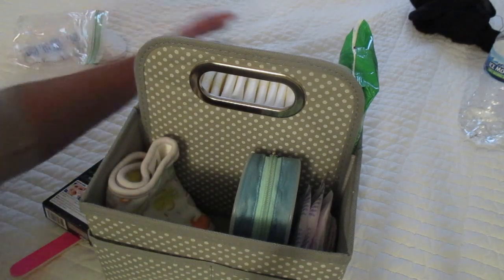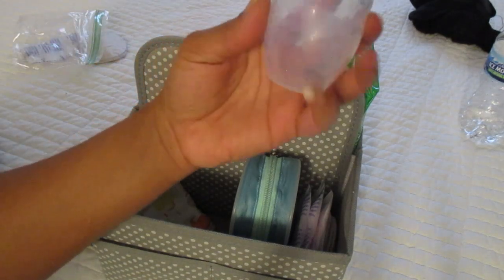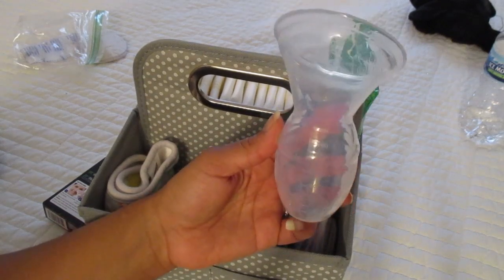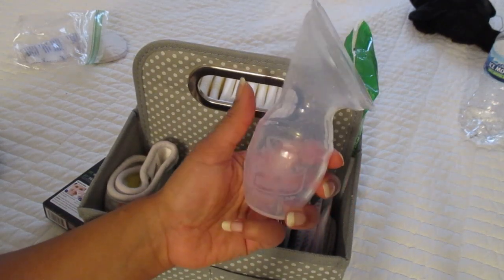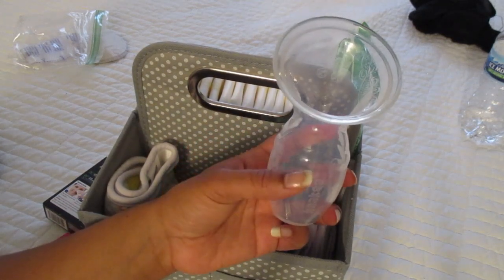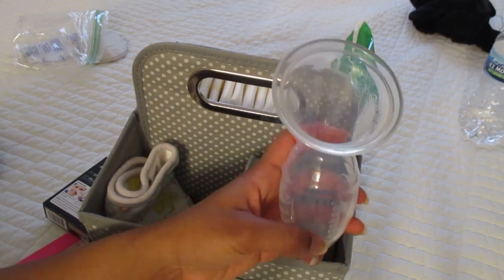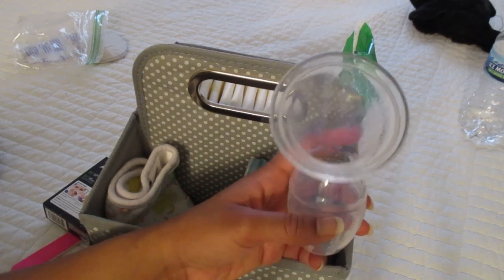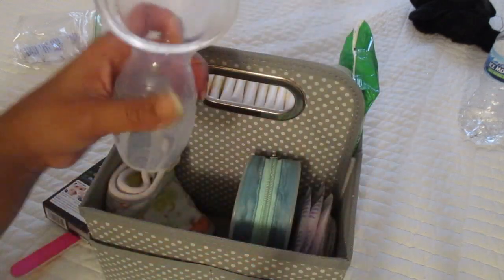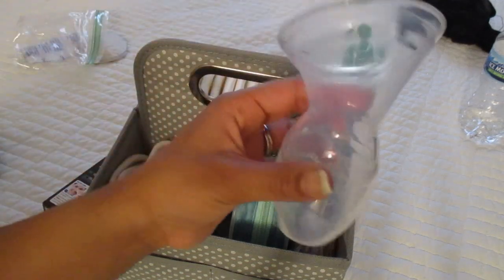Next, for the baby, I have this hookah. I absolutely love this thing. This thing is phenomenal. It catches all of the breast milk that you are not pumping or that you are not feeding the baby on. So say for instance you're feeding baby on the right breast, you put this on the left breast, and it's catching all of the extra drip. I don't use this in the middle of the night per se for feedings, but first thing in the morning I definitely use this, and I love it. Sometimes I can catch up to 3 ounces just off drip.